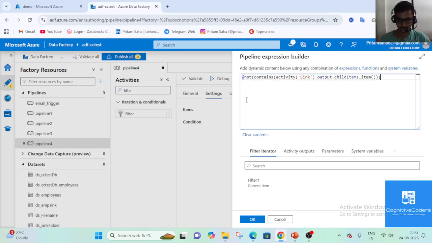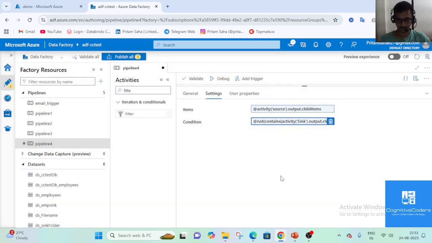I think you guys are understanding. So basically, whatever file exists in the sync path, that is contained in the source path. If it is contained in the source path, this contains condition gives us true, and that is given in the output. If some file name does not exist, it gives us the false value. So to get the false value as true, we'll use a not condition.